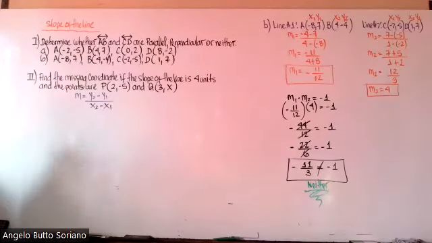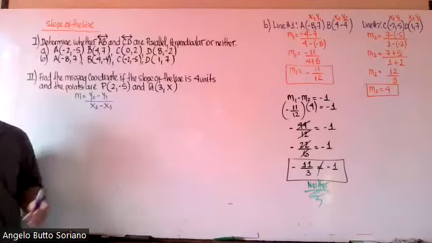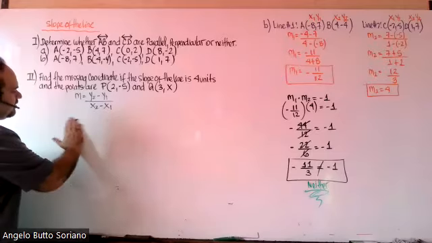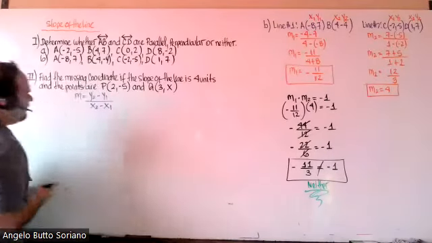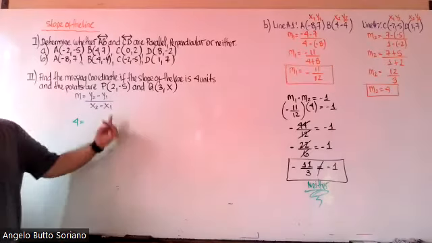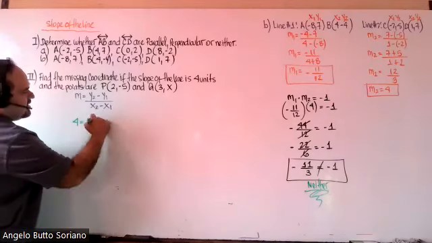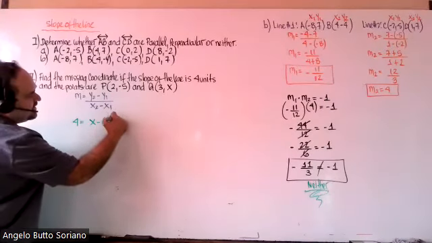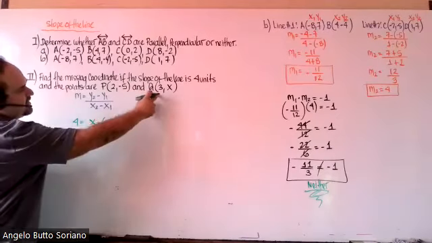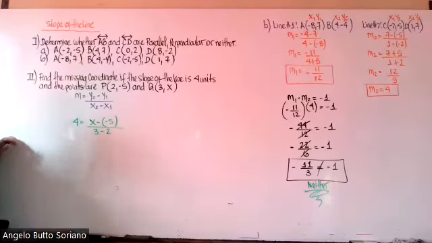Now let's replace the given values. What is the value of the slope of the line? According to the problem, it is 4 units. So 4 units, I'll do it with another color, a green one. And remember, y2 minus y1. What is the value of y2? It will be x. x minus y1, which is -5, over x2 minus x1, I mean 3 minus 2 units.